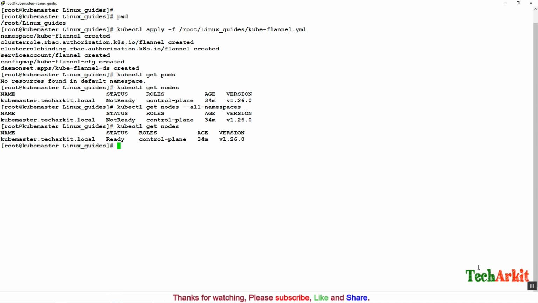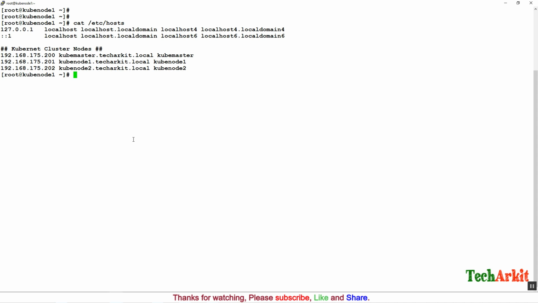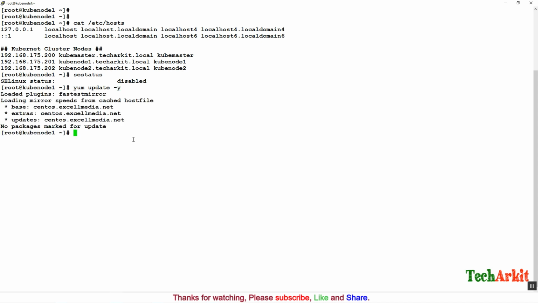Now let's do the worker node. I'm logged into the worker node, and I set up the /etc/hosts names here, SELinux is disabled, and yum update. I already ran the yum updates in the first step, so there are no updates here. Then allow the firewall communication, so you have to enable a few ports from your client as well, so that you can communicate with your master node.